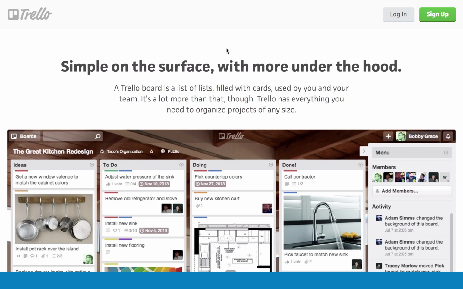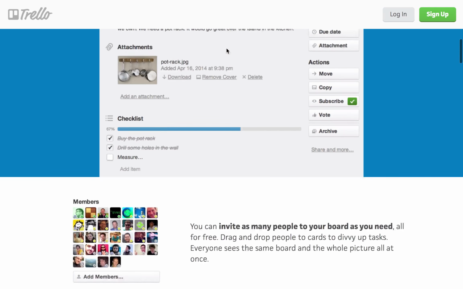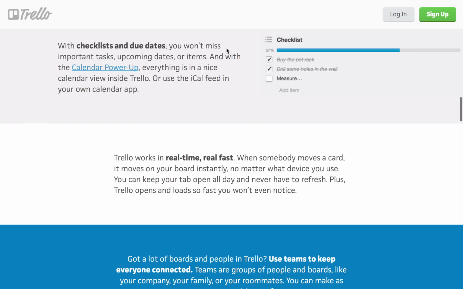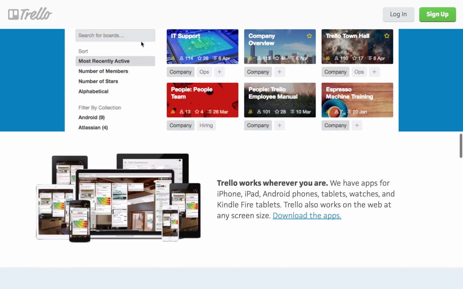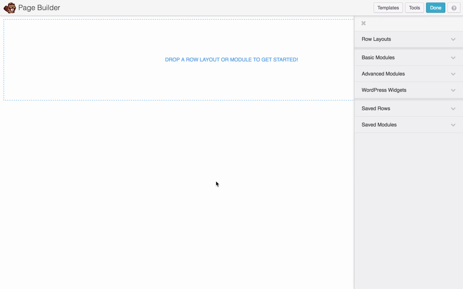And this is a really good candidate for this experiment because it's made up of so many different sections and elements and different layout styles that it'll be really interesting to see how Beaver Builder handles this. So I'm going to head over to the page that I have set up here, and this is essentially just a blank canvas, so it extends the full width of the page. And I'm going to speed up the video and slow it down whenever I have anything to say.